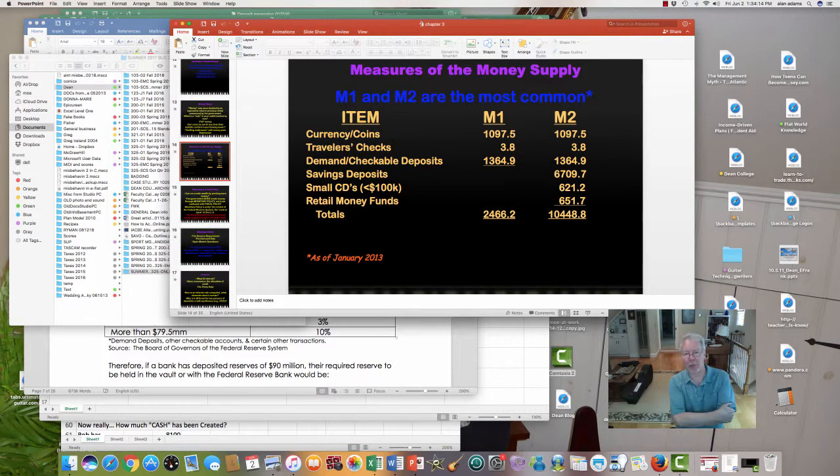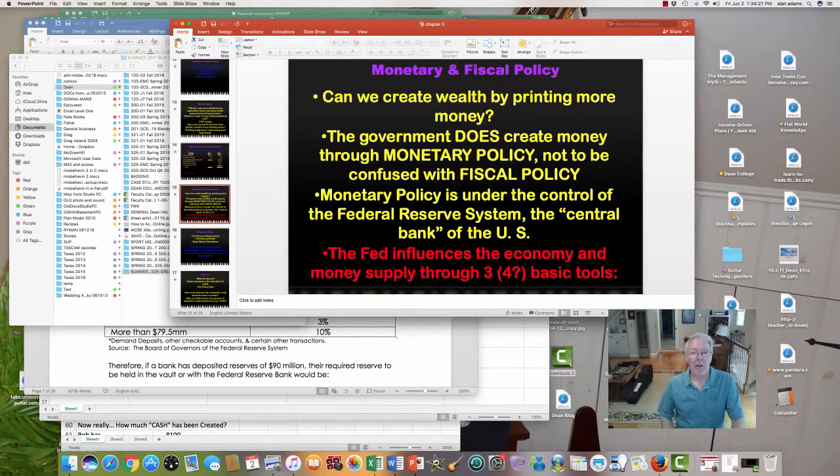You need to be responsible for these, friends, and please know that everything that's in M1 is also in M2, but M2 is broader, as you can see. These are the same numbers I demonstrated with from our text the other day. Then we talked about the 3 tools that the government does have, and I keep saying the government. That's not correct.